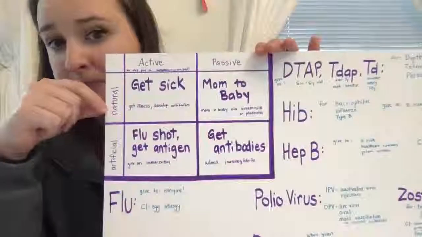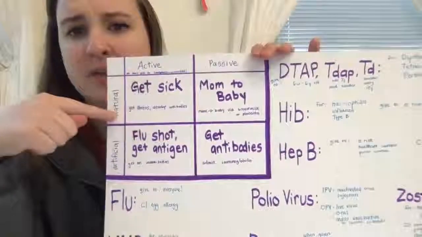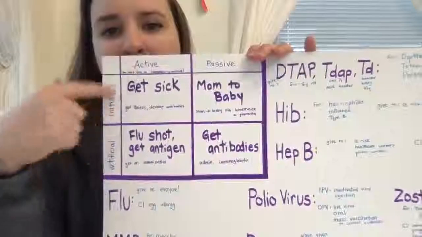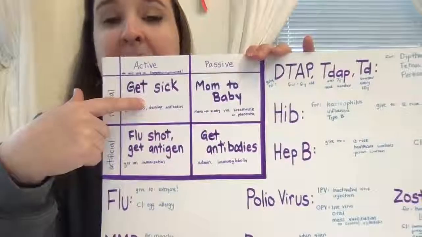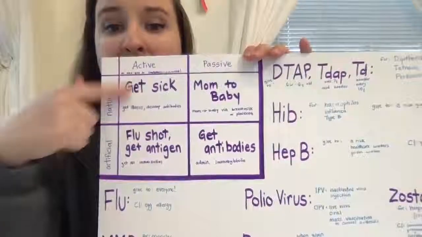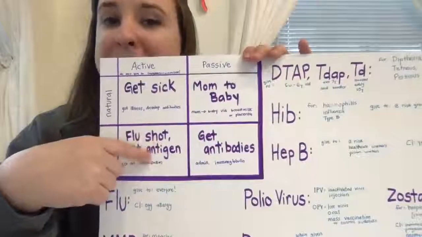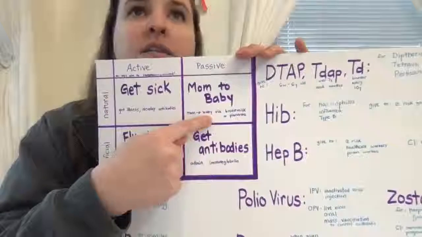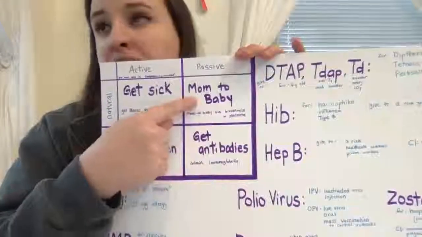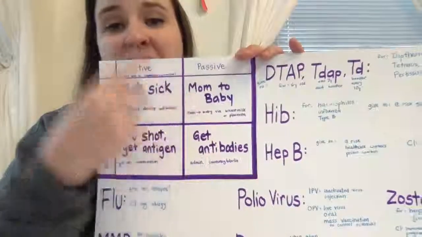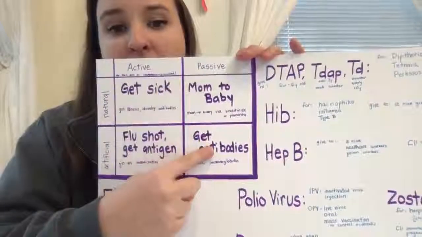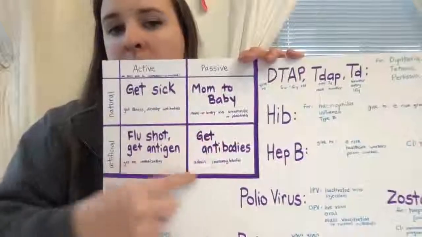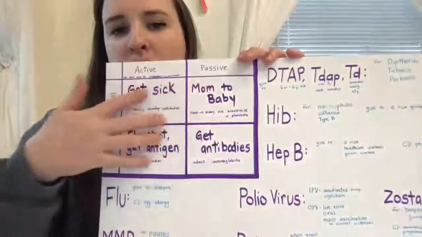The teachers could say, what is an example of something that is active natural or passive artificial? Active natural is where the patient's getting sick and they develop the antibodies on their own. Active artificial is where they're rolling up into CVS saying, hey, give me that flu shot, I don't want to get sick. Passive natural is from mama to baby, so breast milk and placenta, those are the 2 ways. And passive artificial is where you're getting the immunoglobulins administered to your body. So there you go. You need to know that.